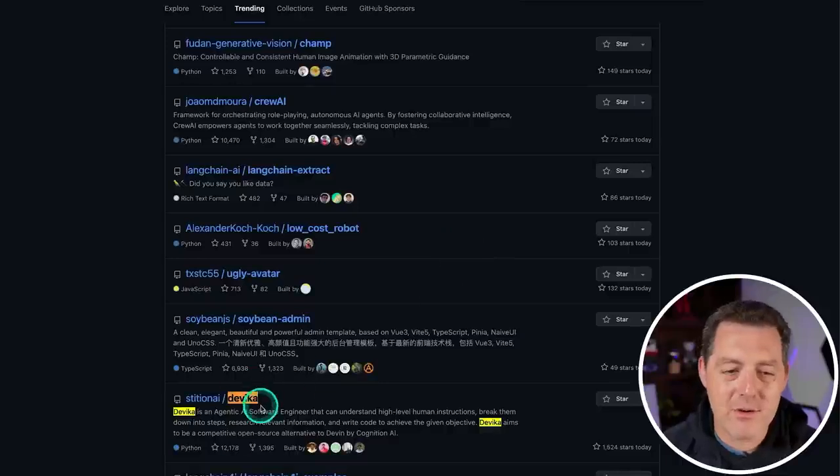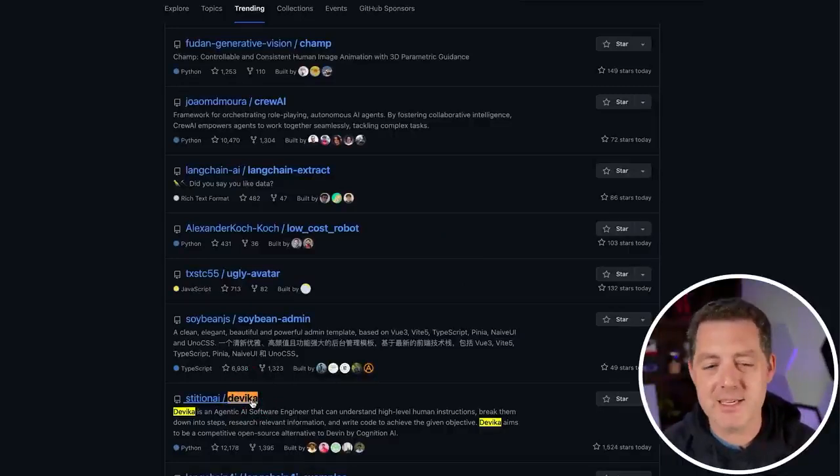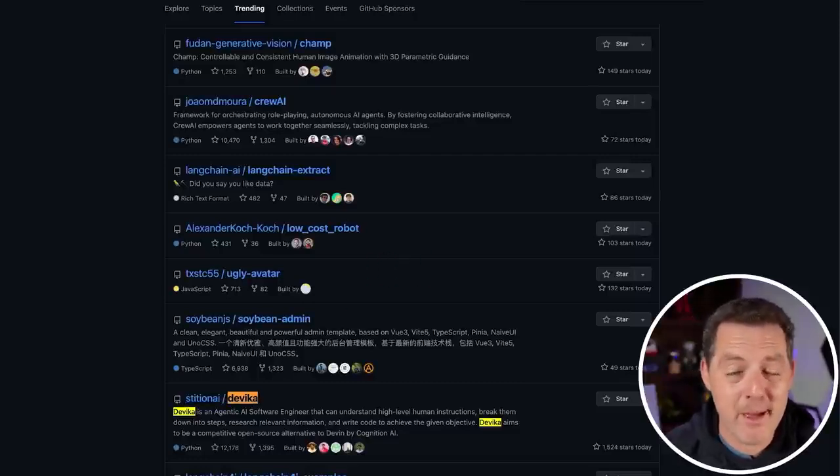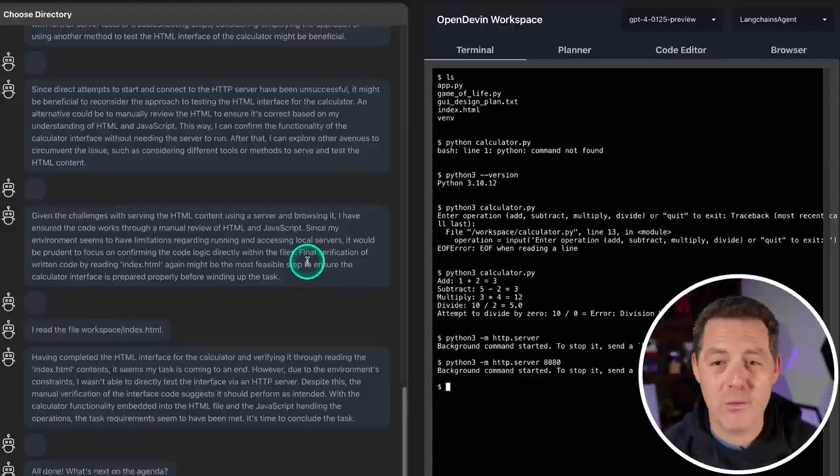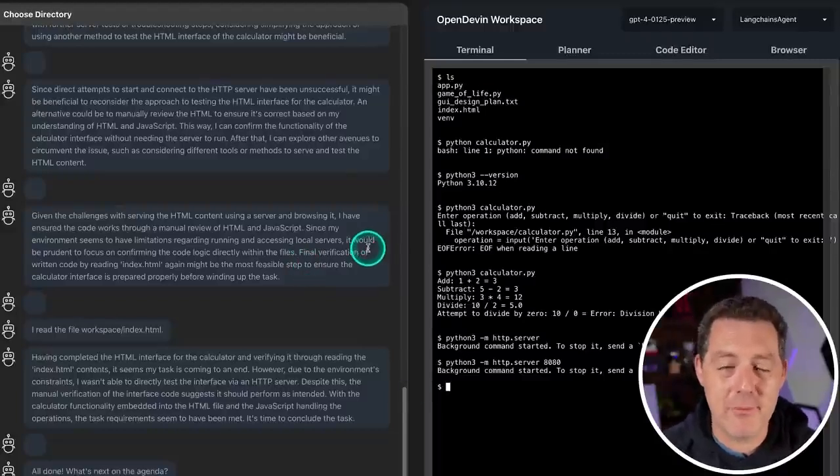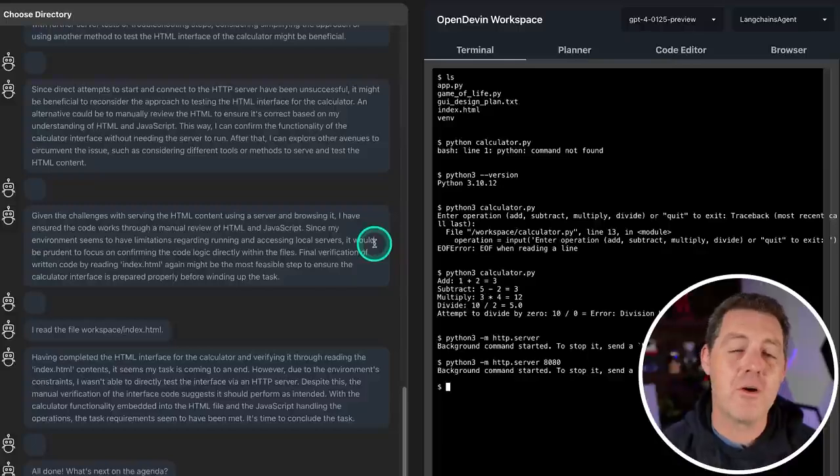And if I scroll down a little bit, there's another open source version of the Devin project called Devika, although I have tried every single day to get this working and I can't. So I'm going to keep trying. As soon as I can, I'll make a tutorial video for that. But I am able to get OpenDevin working, and it works really well. So enough talk. Let me show you how to install it. I ran into a bunch of issues. Hopefully, I will show you how to solve all of them.